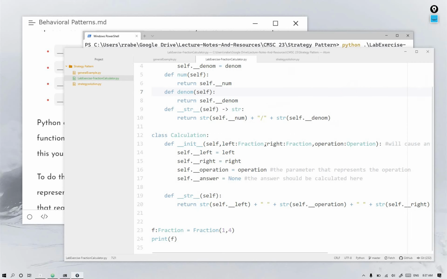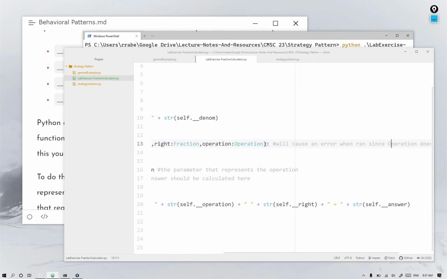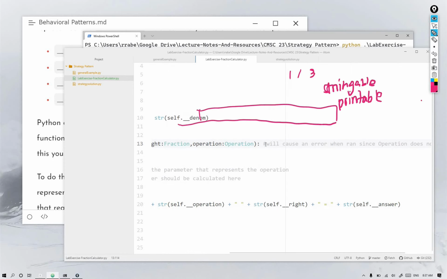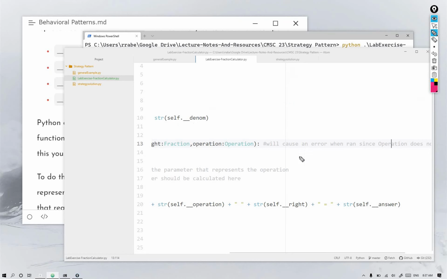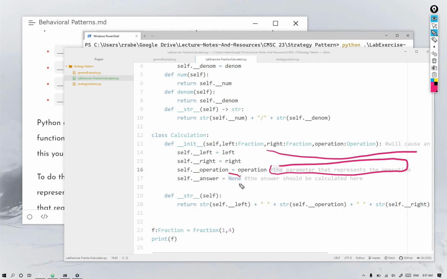so that's it. So when you try to run this code right here, remember that this is incomplete. So this will cause an error, this specific line right here, since operation does not exist yet. You have to provide that first for this to finally work. And also, the calculation for the operation right here. So this is the parameter that represents the operation.